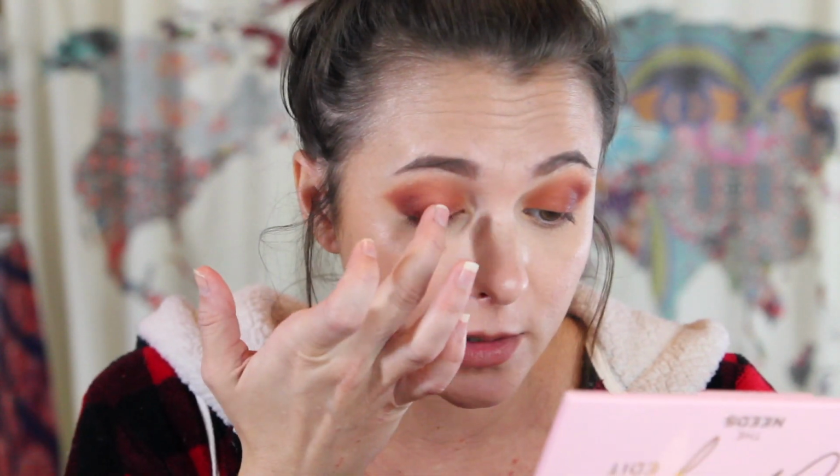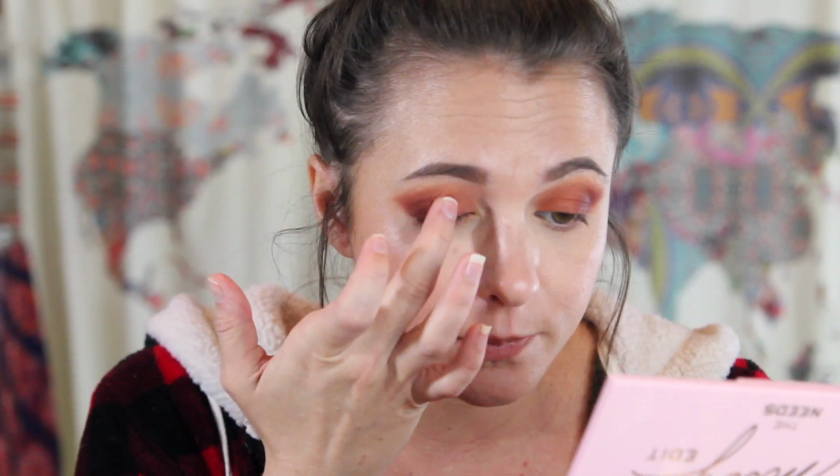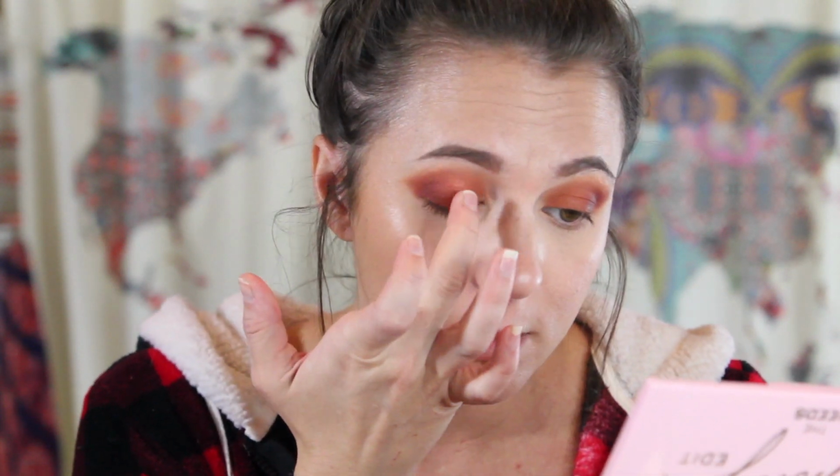So I'm gonna take Halloween first and I'm gonna put this, oh my gosh, yes, in the inner corner. Oh my goodness, yes. This shadow was made to be layered too. Halloween, yeah. And I'm gonna just go inner corner and bring it to the center. And then take over with the Shook and put this in that outer third.